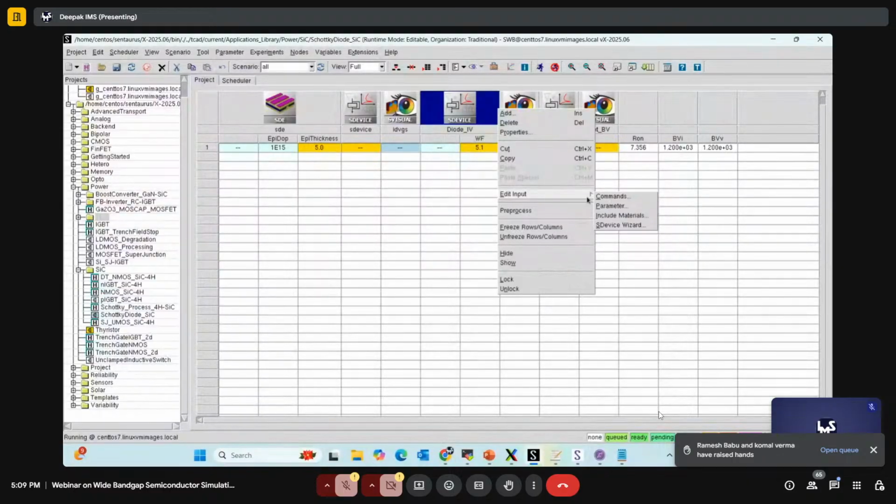At what parameter, at what physics, what is the size of the mesh? How will we decide it when we draw the structure in the SDE? Does it depend on the dimension of the device that we usually take, or on some physics? Yeah, it depends upon the dimension of the devices that you are going to create, and it also depends upon the physics model that you are going to incorporate. With a finer mesh you will get a more accurate result, and also it will take more time.